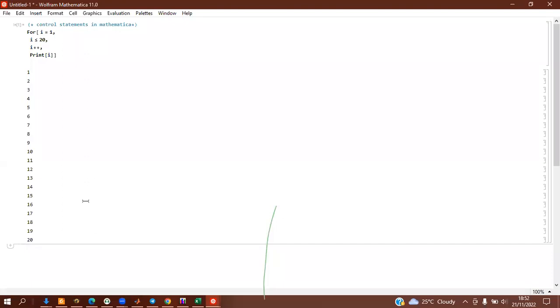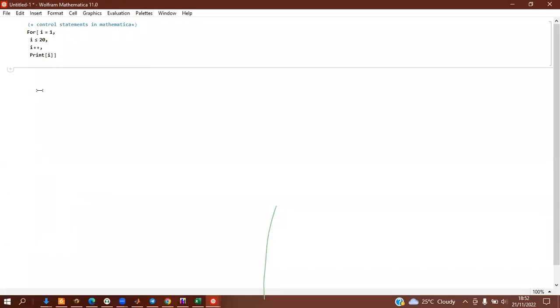That's the simplest code you'd ever write for a loop in Mathematica. Most of what you'll be doing will be much more complex than this, but I'm giving the intro. And then the assignment I gave you, printing even numbers, try it out and we'll go through it next time. So that is the for loop in Mathematica.